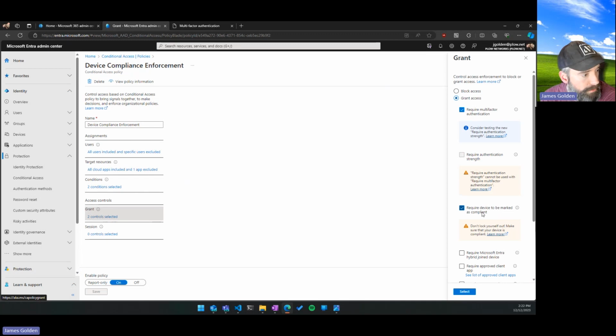If you're using Intune in your environment, this is an extremely powerful piece of software, because what this basically does is allow you to define the patch level, operating system level, certain applications needing to be on the machine, AV being up to date, any number of things that you would like to define a device as, quote unquote, compliant. And if a device isn't compliant, it will not allow them to access company resources. So that's where you can get into this. They have to be up to date. They have to be domain joined, or they have to be under our security guidelines. Otherwise, they can't touch anything within our environment. It's a very powerful piece that we'll be going over when we do the device side of Zero Trust.